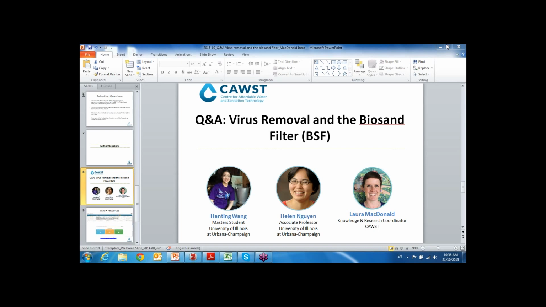Okay. And then another question regarding viruses that we just received is, how does MS2 compare with rotavirus specifically? Is it similar to rotavirus? So morphology-wise, it's similar, but it's quite a bit smaller, like 3 or 4 times smaller. And so that is one of the reasons why we used MS2, though. It's just because of the size. It's relatively small. So in that sense, it could be a good indicator for rotavirus. So our group has actually started doing rotavirus removal experiments.